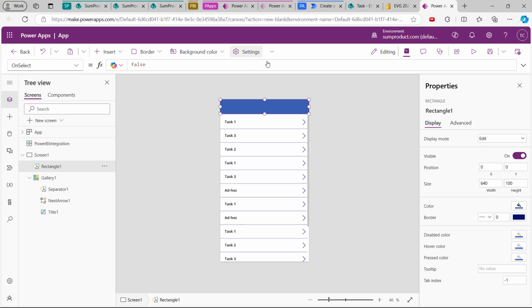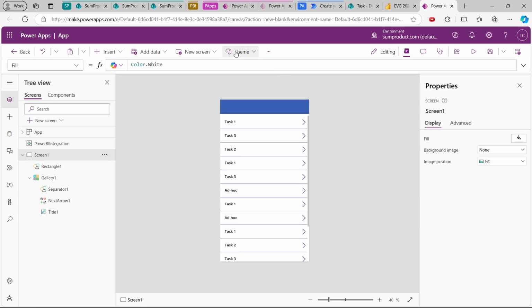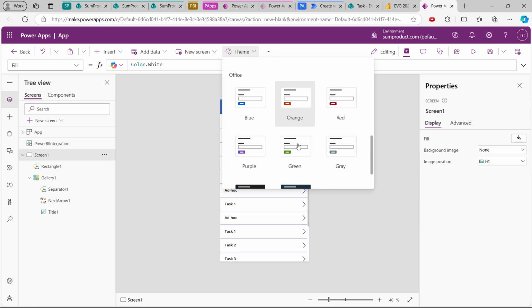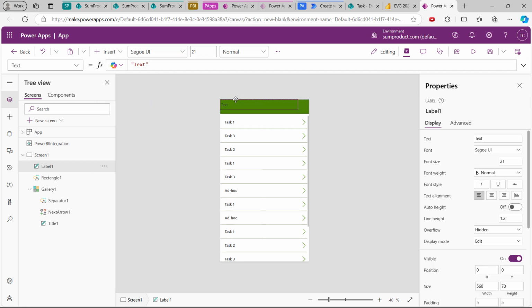I want to match it with my color theme. So what I do is select outside and select theme here and change it to green. We immediately change the theme color of the whole app. And then I want to show a label here. This task.